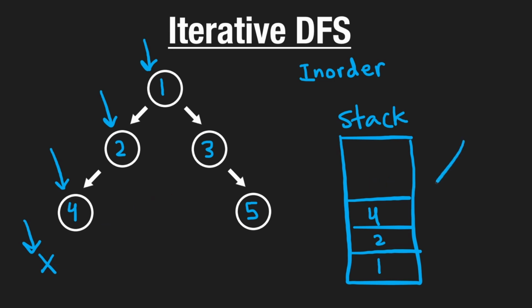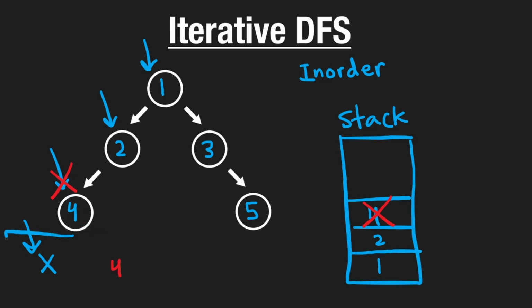So we popped from our stack. We saw that we can't go left anymore. That means it's time to print our parent node here. So we pop 4 from the stack, and I'm just going to draw out the order that we're printing it down here. So we popped this 4. And after we pop and print this value 4, what does that mean?